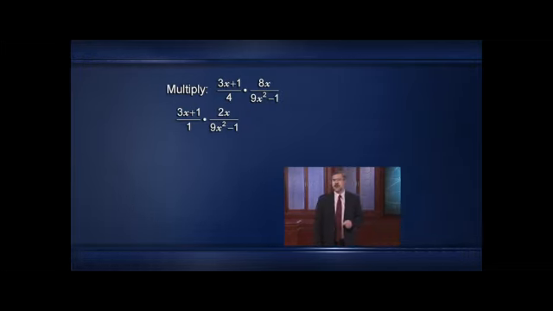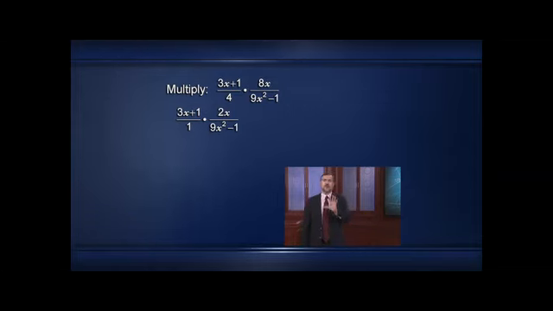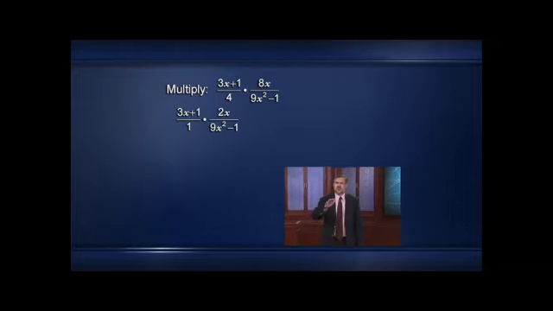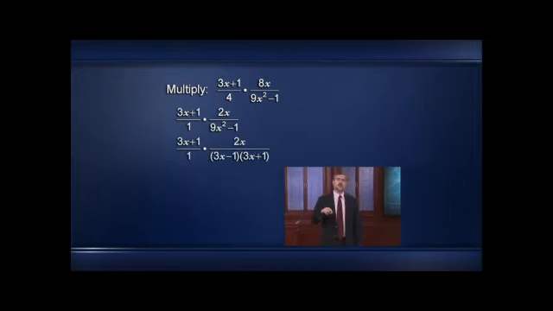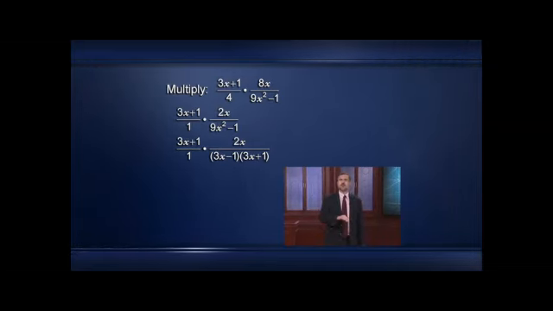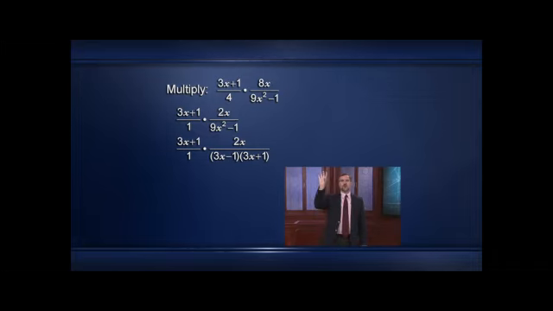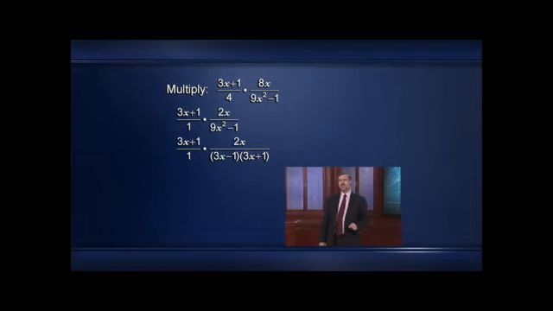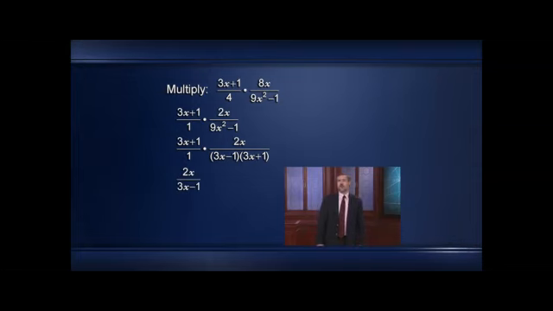But that 9x squared minus 1 can actually factor, and you should always remember factoring when you can. 9x squared minus 1 is actually a difference of two squares just kind of hiding a bit, because it's (3x minus 1) times (3x plus 1). So what you really have is (3x plus 1) over 1 times 2x over (3x minus 1)(3x plus 1). And now the 3x plus 1 you see in the numerator of the first fraction and the 3x plus 1 that you see in the denominator of the second can cancel. And you're left with 2x over (3x minus 1). And that doesn't simplify any further.